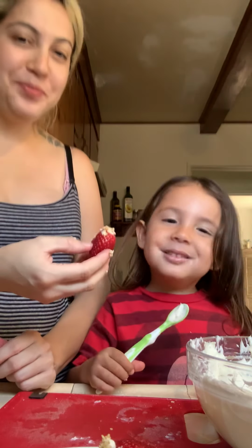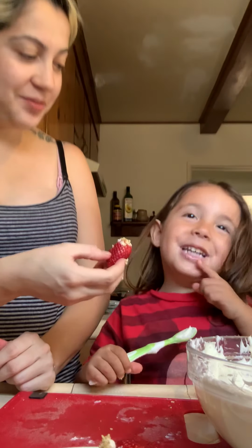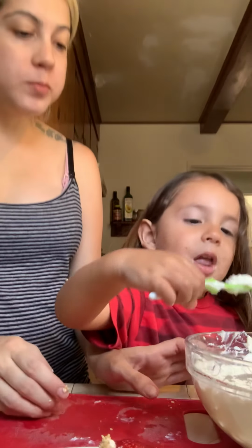Look, where's the bite of my tongue? Look at my tongue. Want a bite? Look at my tongue. Now I'll eat it then. Oh. Pretty good.